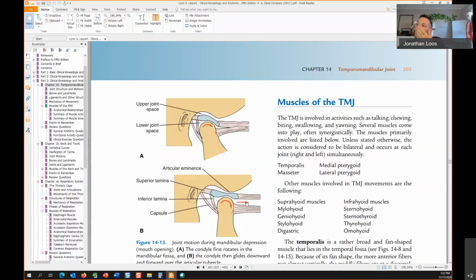What happens a lot in TMJ dysfunction isn't so much the joint here, it's that this disc, as you open your mouth, there's tension on these ligaments, and it's meant to pull the disc forward, and there needs to be a synchronous aspect between the process of the mandible moving forward and that disc. If those become out of sync, the jaw can close faster than the disc is actually moving, and you can get this disc pinched, putting pressure there, and there's quite a bit of pain here that the patient would sense.